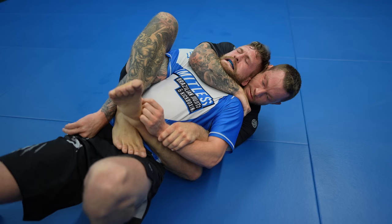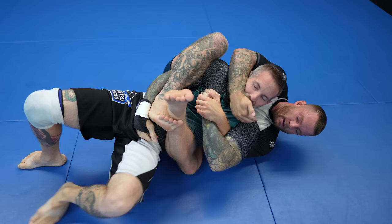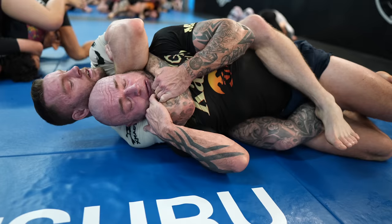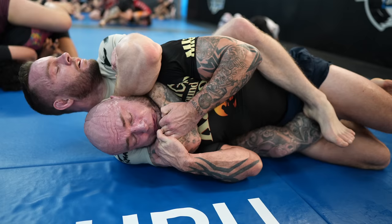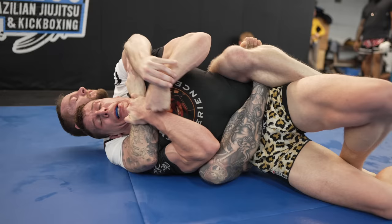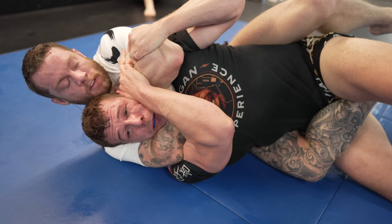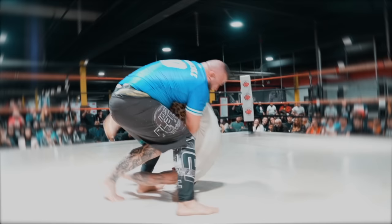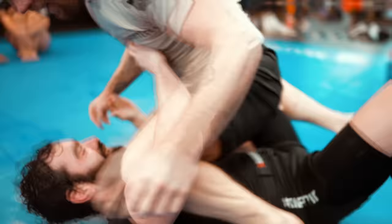Alternatively, you could also finish with a one-arm rear naked choke. If you can't get underneath the chin, you can instead perform a mouth smother — though that's only something I'd do on friends or in competition if it's legal. The traditional way to finish a rear naked choke is to position your inner elbow to the middle of your opponent's neck and bring your elbows together to compress their neck with your forearm and bicep. However, the modern and more effective way is to rotate your elbow as if trying to bring it behind your opponent's back, putting pressure on the carotid artery primarily on one side — the side where your forearm is located.